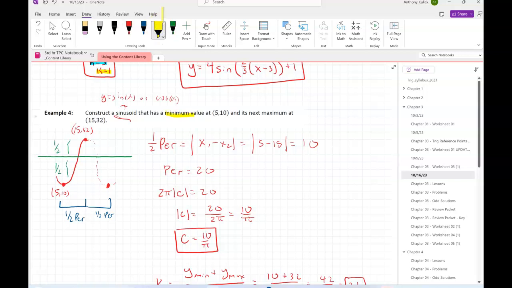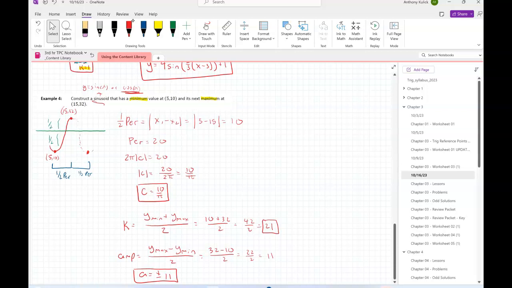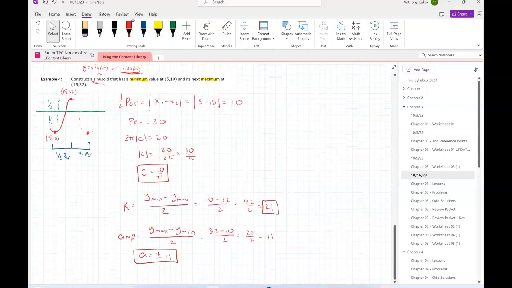Now, the points that we're given are mins and maxes, right? When I use the parent function for sine, I use a midline point. When I do the parent function for cosine, I want to use an extreme point. That's what we have here. So I'm going to use a cosine function. Everybody's okay with that? So whenever I'm given maxes and mins, a cosine function would be a good one to use. Again, you can do it with sine, it's just inconvenient and tough to deal with.